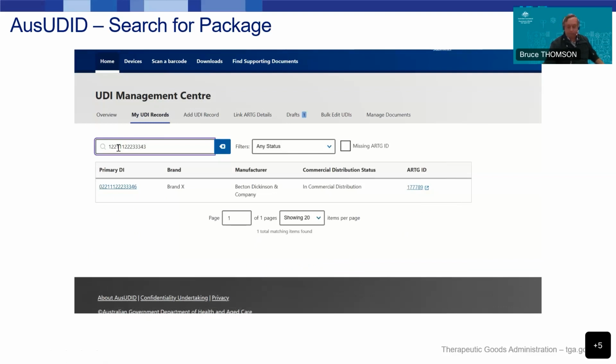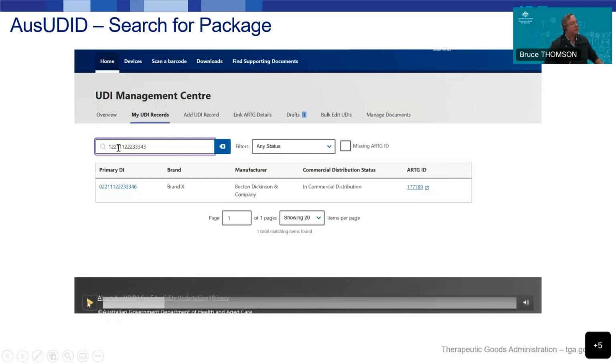If your packaged device is contained within, say, a box that has 5 items, then the box has its own package device identifier that I used in the previous example. You can use that identifier to retrieve the details of the medical device that's contained within that package.